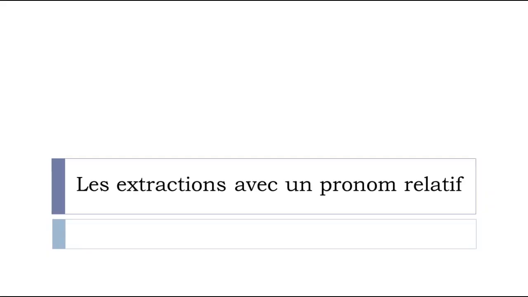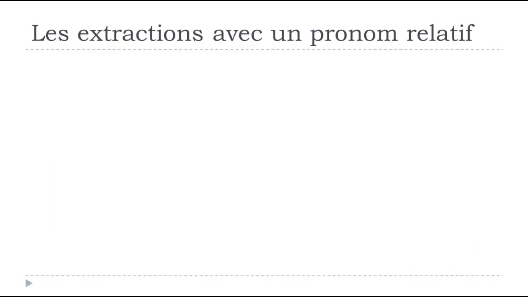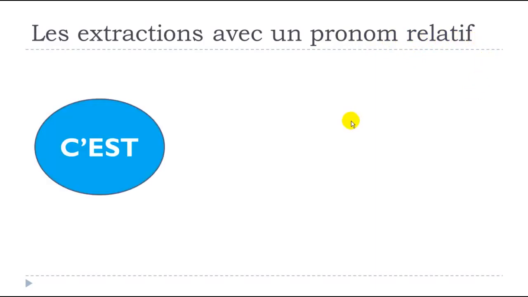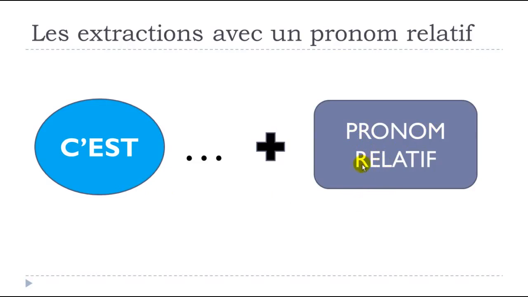Les extractions avec un pronom relatif. Okay, so let's see exactly what we are talking about in this video, and we will actually one more time see les pronoms relatifs, because they are used quite much in the French language, but then we'll see a structure that will actually combine c'est, okay, it is, this is, and then un pronom relatif.